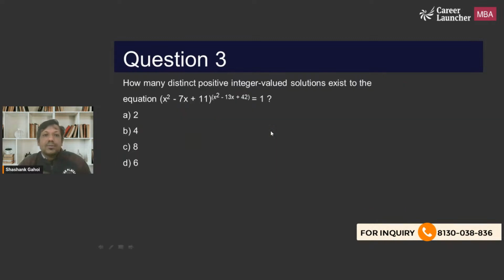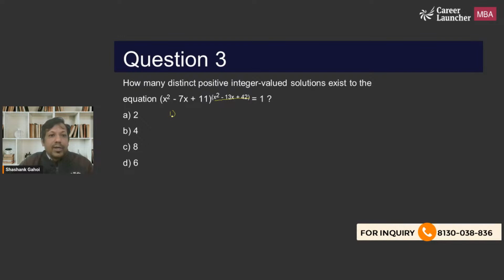Now, let's move on to the next question. This is a question that we discussed at the start. This is a question in the format of a power b equal to 1, right? And so I'm going to get 3 inferences. What is the first inference? The first inference is that the power is 0. If the power is 0, then the base shouldn't be 0.